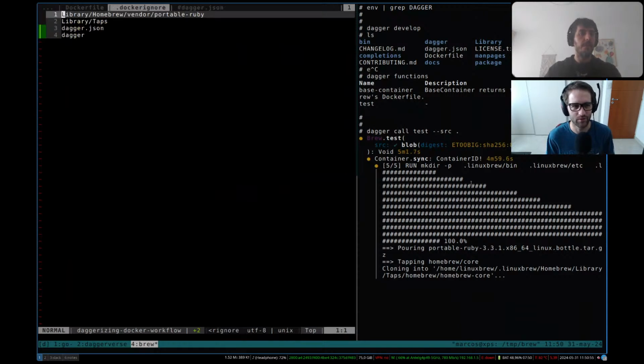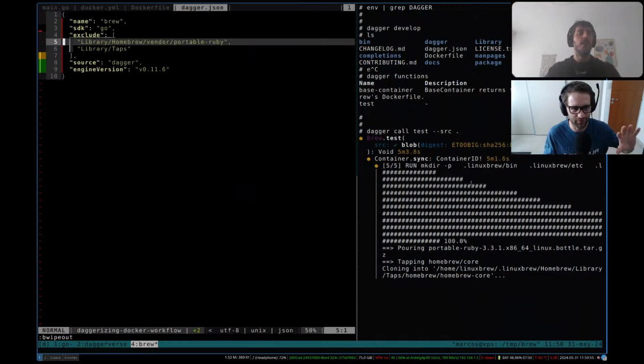So I think there's something that maybe we can think about and improve in Dagger, because it's a little bit confusing that you go from having a Docker ignore that can just take care of your entire project to all of a sudden having to split and say, okay, here are the files that I don't want in the Dagger context, and here are the files that I want to ignore in a specific container. So for a specific list of layers and caching.